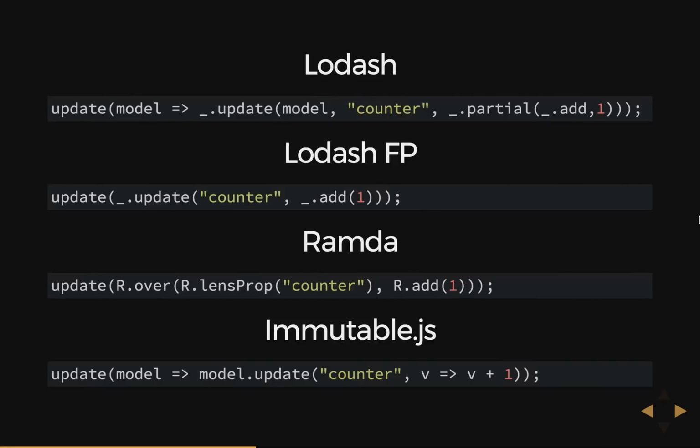If you like to use Lodash, you can use that and use its functions to update the model. You can use the Lodash FP functional programming version, which can yield even more concise code. Ramda is another nice utility library. And you can also use immutable.js, for example, even though it has a different API, because instead of plain objects, it actually has immutable objects with methods on them to produce new values. The point is that because you're passing in functions, you're free to do that, and the pattern will work because it will just call the functions that you're passing through.